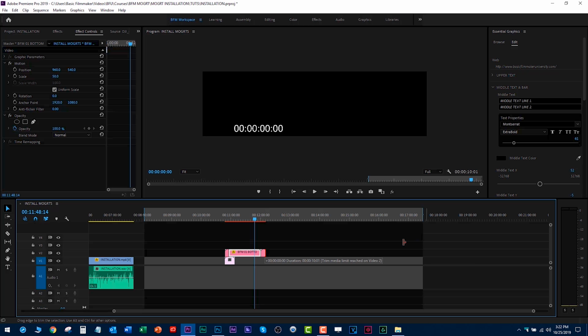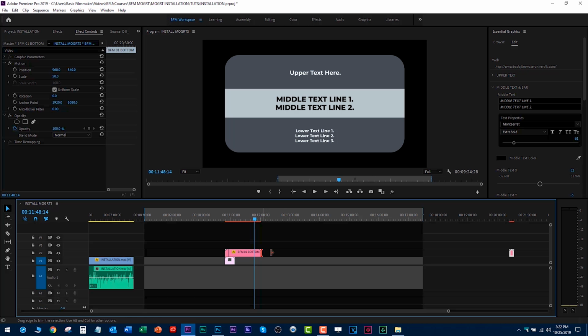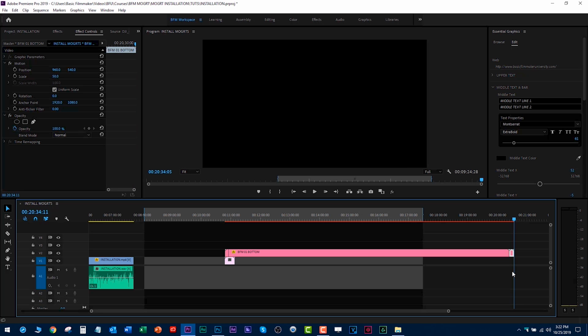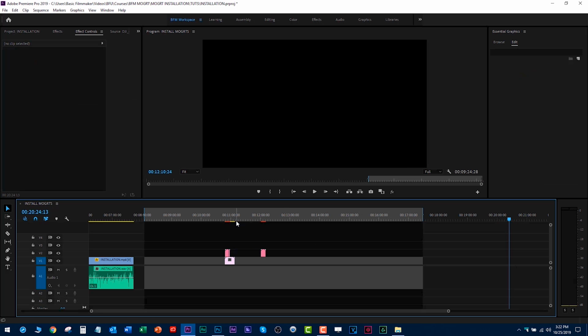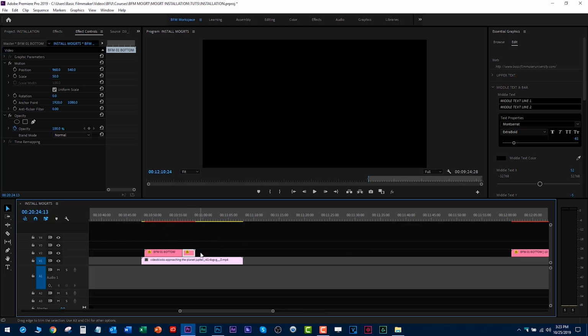Just drag it down. Let's drag this guy way down here, and that'll just keep going and going. That's how you animate the thing on. That's how you keep it going as long as you want. That's how you animate it off right there. Let's undo all that. Let's zoom back in. Let's take off our frame hold.